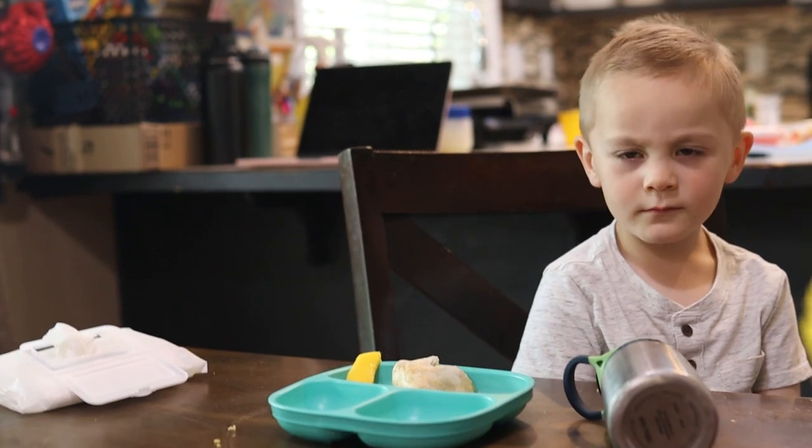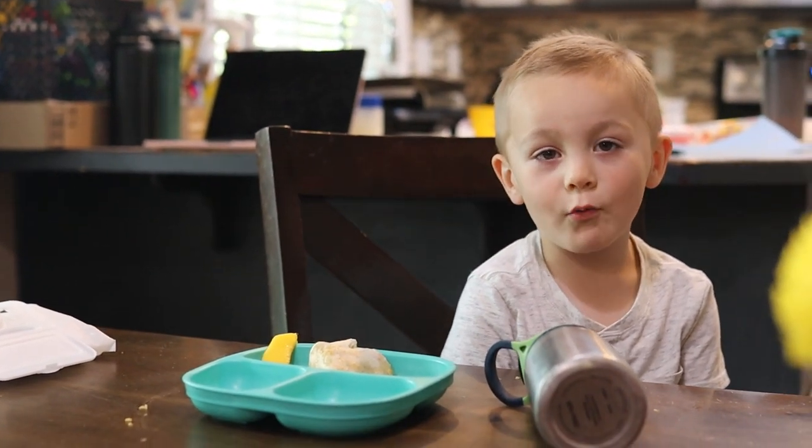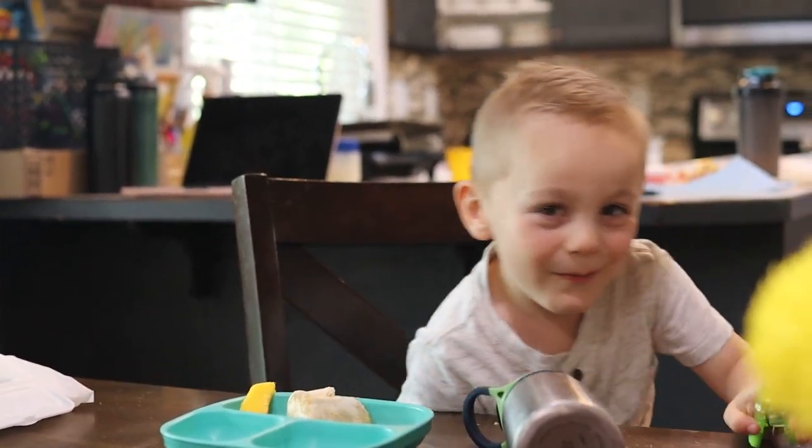Other functional words would be yes and no — sí and no. Would you like some milk? Sí — the child gets milk. Would you like más or are you todo listo? If they say más, they have the opportunity to eat more. If they say todo listo, they'll be clearing their plate. There is a function associated with the word. Do you want más or are you todo listo? Todo listo — okay, you're dismissed. Thank you, mama. You're welcome, go take care of your plate.